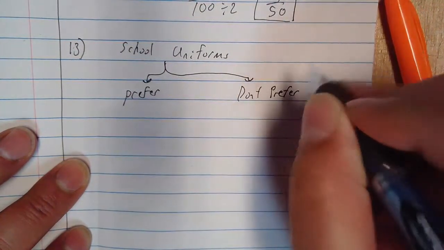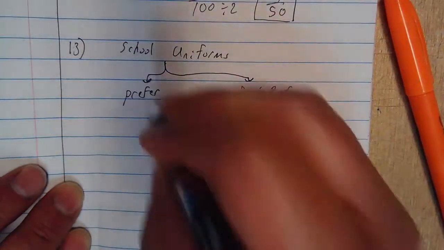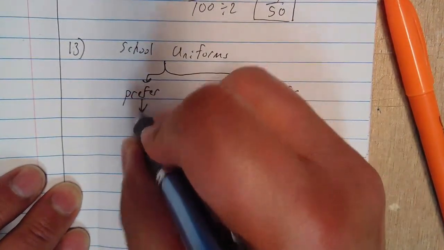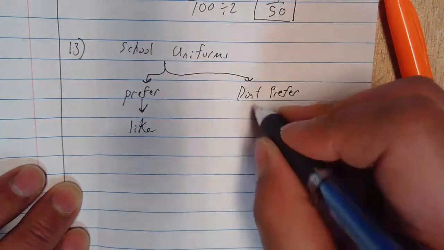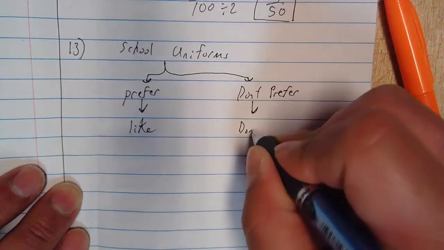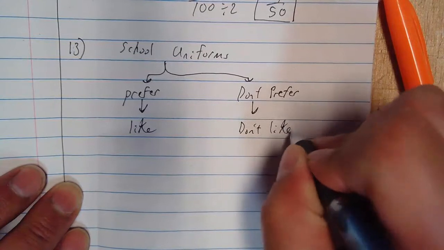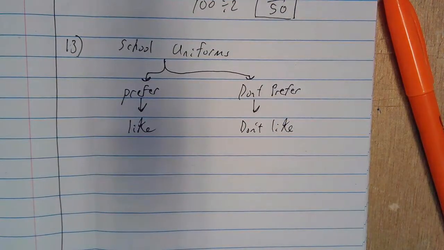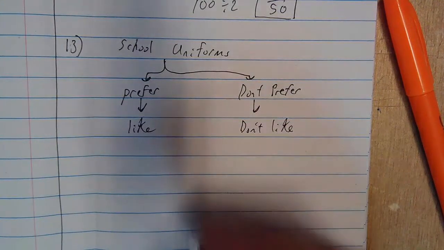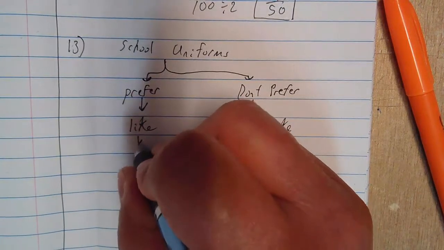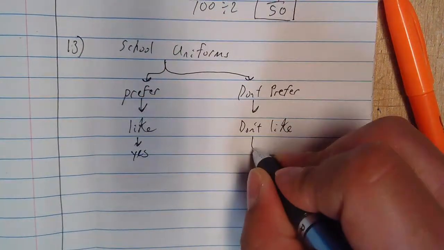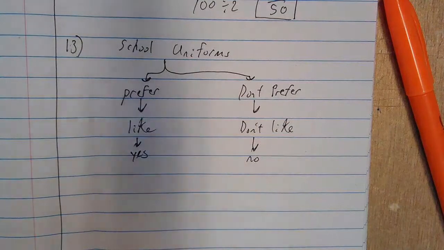And I'm not making fun of anybody here. If you don't know what the word prefer means, it's a fancy way of saying like. And then this one is don't like. All right, just helping you out here, just in case. Two groups of people that either like the uniform or don't like it. So this would be a big yes. This would be a big no. Again, it sounds like I'm spending a lot of time on this, but you got to understand the story first before you do the math.